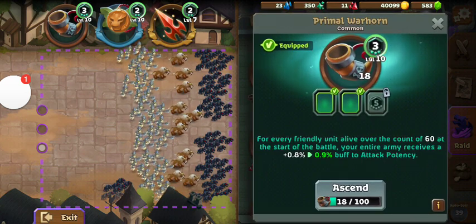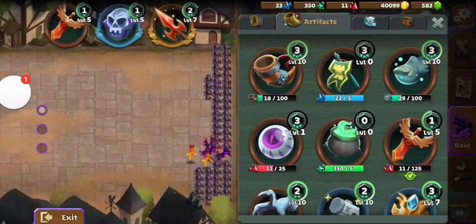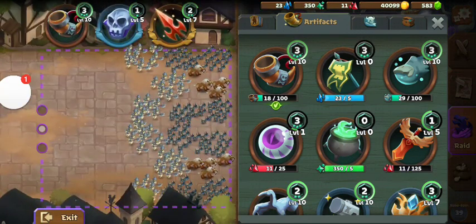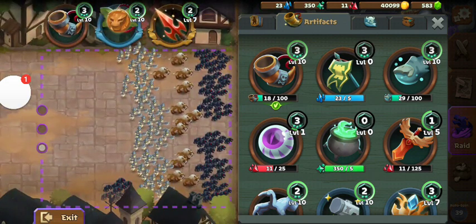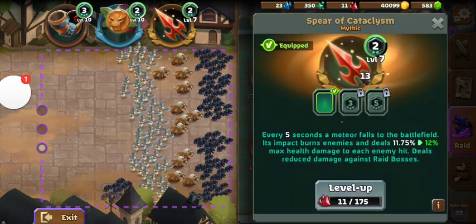I'm going with Primal Warhorn just because some people are saying that fire debuff doesn't really do anything. I don't know if that's true or not. I haven't tested it for myself. I did have an entire fire build worked up because I thought this was going to be based on the thing where they light it on fire. So I had my Phoenixes, my Ember Fiends, and my Fire Knights. I was ready to rock and roll, but then I read that and I'm like, forget it. So we've got just these 3 different types of units. We're working with Primal Warhorn, and apparently the Spear of Cataclysm does wicked damage.